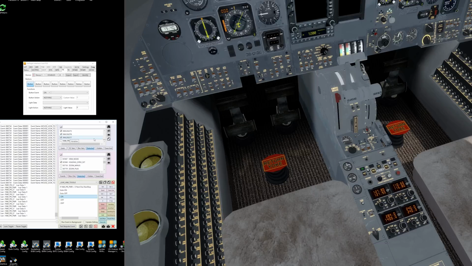So we go back to LVARs detected, and then we're going to go with a yaw power. Okay, and we're going to say, well, let's set this to 1 because we want it to go on, and we hit 1. There it is, yaw power. Now we also need to set the PRI light to 1.